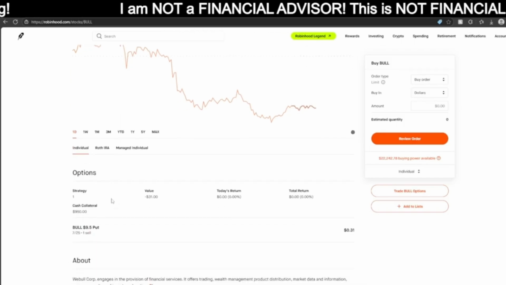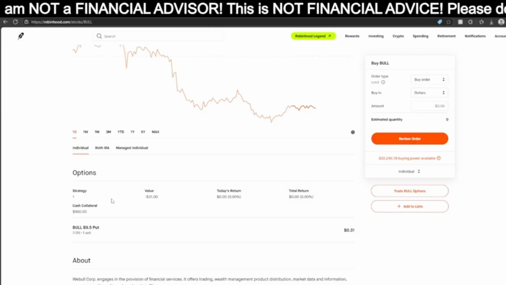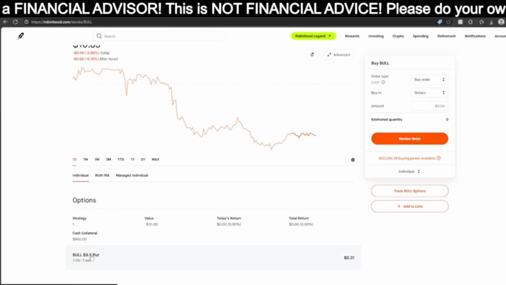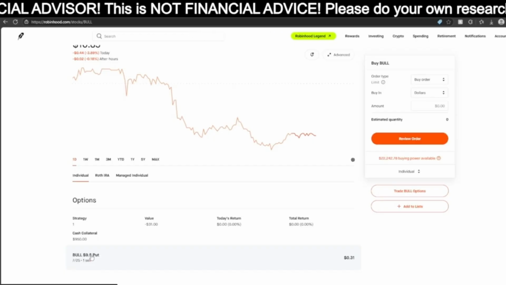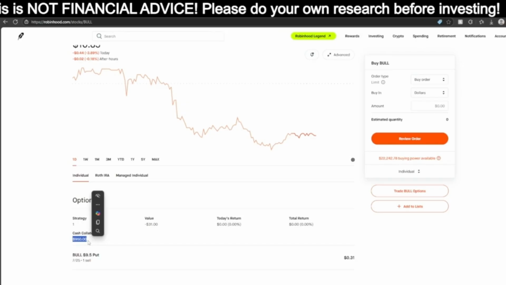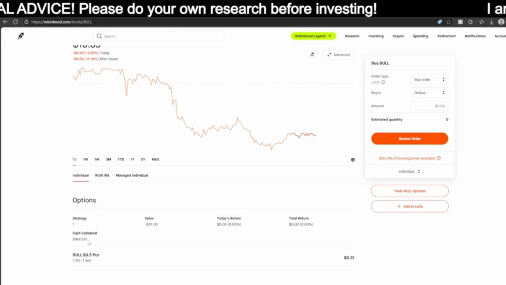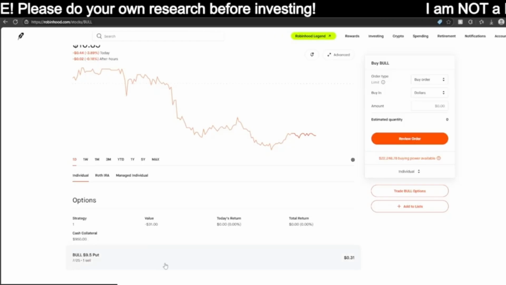And what you will see is I sold a put option. So I'm saying, in 30 days, if Webull goes to $9.50 per share, then I will buy it. And there's my cash collateral. Again, $950 isn't a huge amount compared to what I have in my portfolio. So I put that money into a cash secured put here.